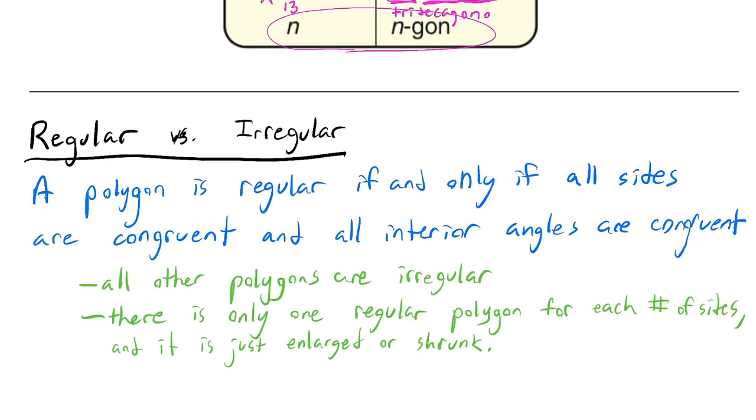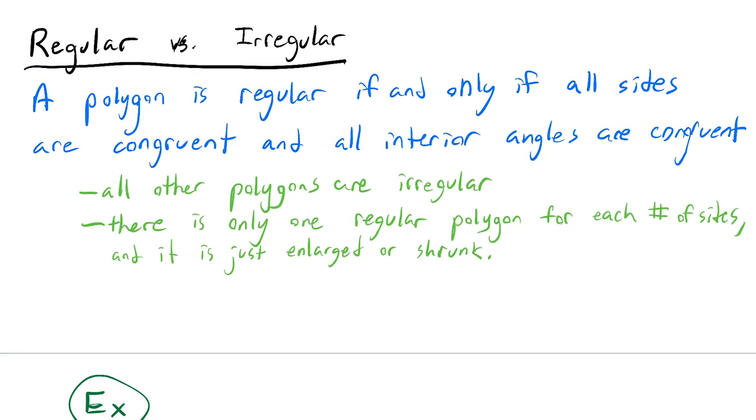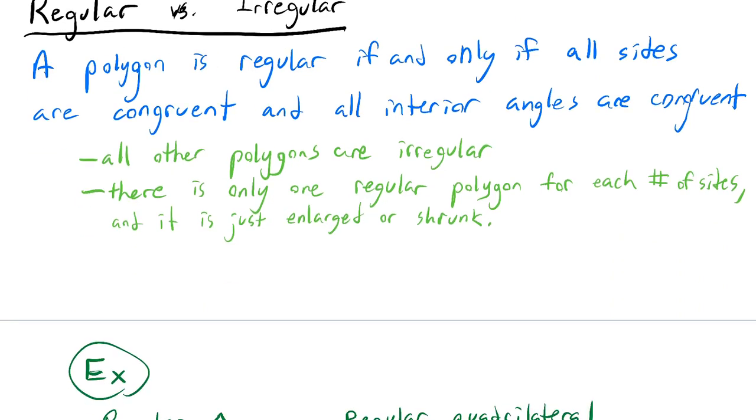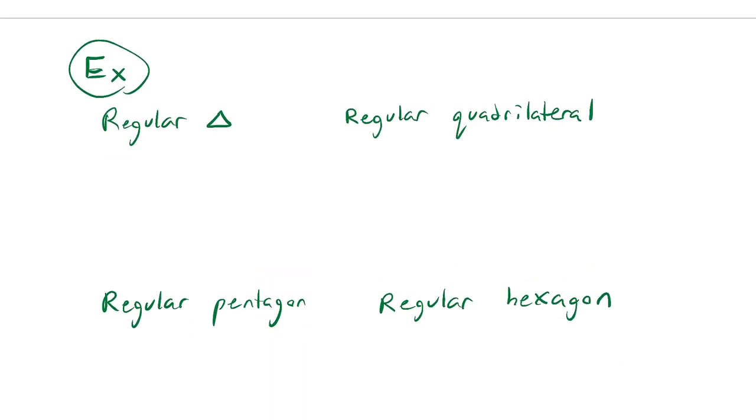Okay? And then we have one more vocabulary term, which is really useful. Regular versus irregular. Okay? So a regular shape is just one where every side is of equal length and every interior angle has the same measure. So the big idea here is there's only one version of each shape that's regular. So a triangle, there's only one. Oh, I did. Yeah, right here. So there's only one regular triangle. That's an equilateral triangle. We'll investigate this later. The angles are always 60, 60, 60.